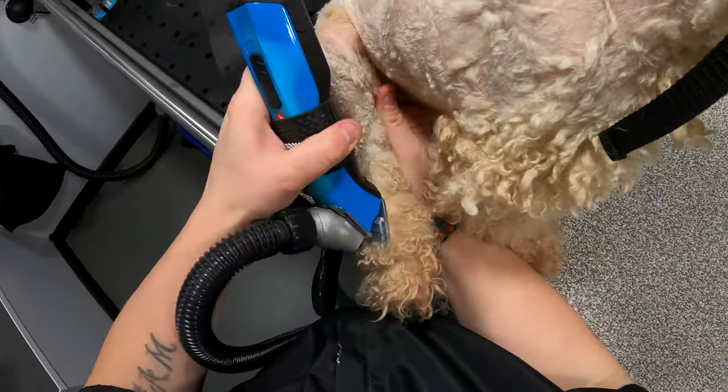Ouch. And remember, I have free choice to do what I want with these free grooms. That doesn't mean I'm going to shave them all the way down, because I'm not going to unless they absolutely have to be. But when it comes to the head and the ears and stuff, I have to think about what is going to be best for the dog. Is cutting these ears short going to be better for the dog? I have to think about, when is the next time this dog is going to be groomed? Are they brushed on a regular basis? Is it going to mat in between this groom and the next groom? I have to take all of that into consideration to figure out what I'm going to be doing on the dog.